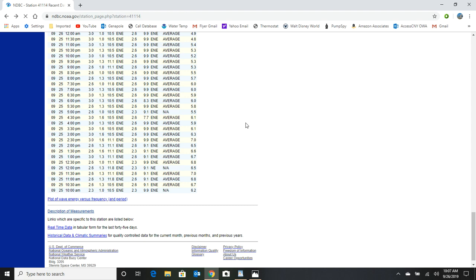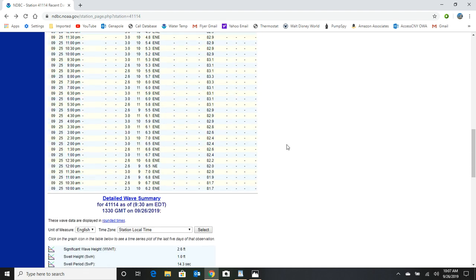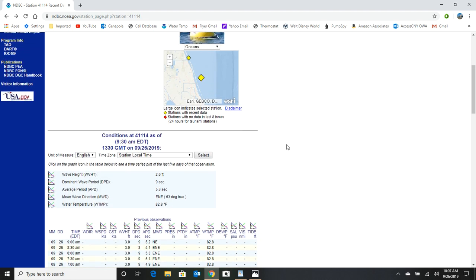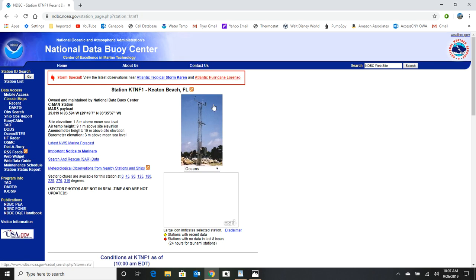But let's go back to our map, and I'll show you how to navigate this yourself if you don't want to use my links. Just click on the map once, and then you can scroll out, or you can use the minus sign, and you can go to the area where you fish. Maybe you're over here in the Gulf Coast, and you're up here. So you can click on one of these, and it'll bring you to the site. Now, I don't think I picked a very good one here, so you may want to use the ones that I gave you. But anyways, that's how you navigate it.